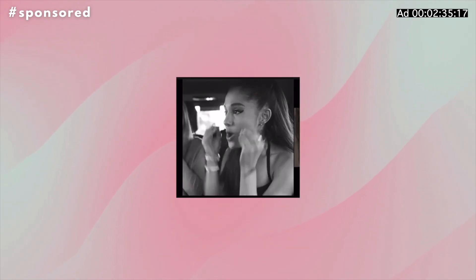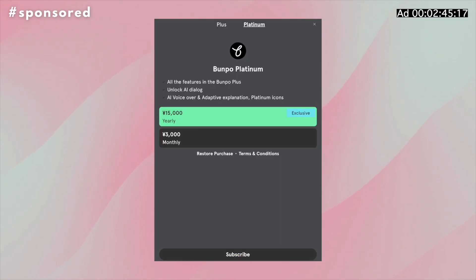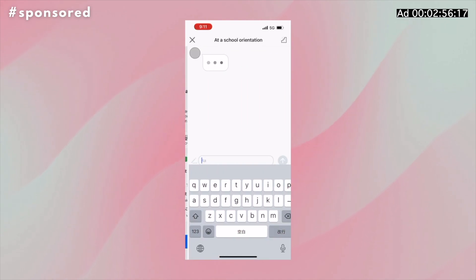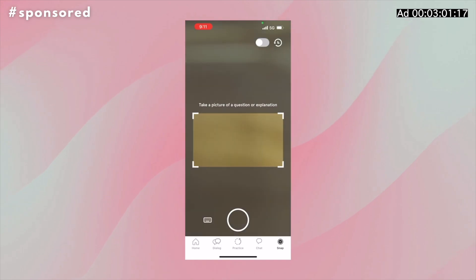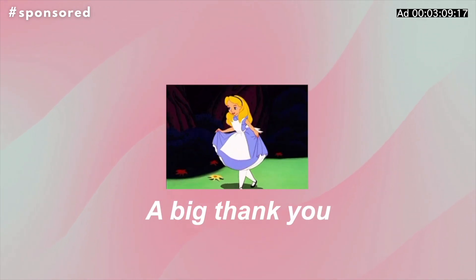The app is free to try out, and if you like the teaching method, there are multiple subscription options for full access. I purchased a lifetime subscription myself back in 2019. Bunpo now also has a platinum version which includes a dialogue tab for Japanese immersion, an AI chat to perfect sentence-making skills, and a snap functionality to take a picture of any kanji or sentence to get the app to recognize and explain it. Thanks again to Bunpo for trusting me to talk about their amazing app — now let's go back to the video.